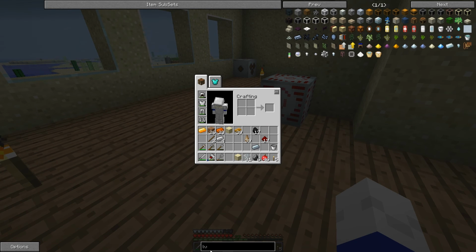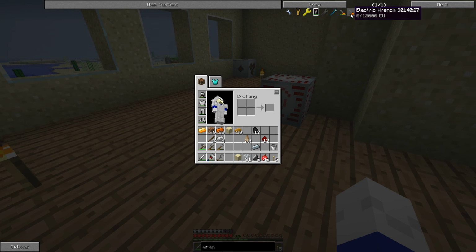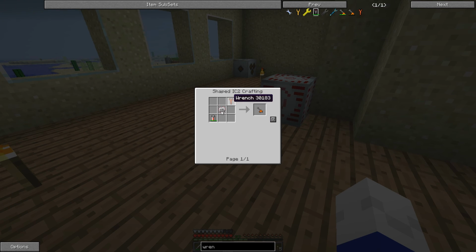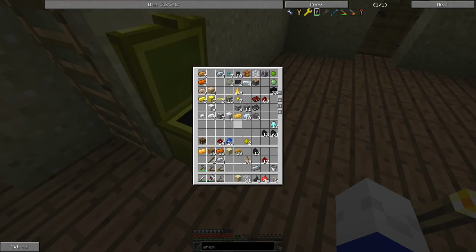Okay, so there's a specific wrench you want to use. It's this one right here, the electric wrench, which is the regular wrench, which is bronze. Oh god, do I have enough? Do I have 6 bronze? I have 2 bronze. Okay. Bronze, I believe, is 2 copper per tin. So I need 4 copper and 2 tin. And that should get me what I'm looking for.